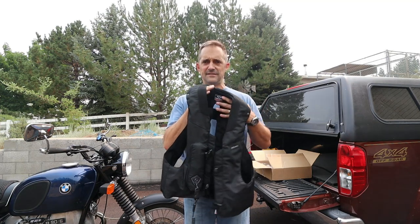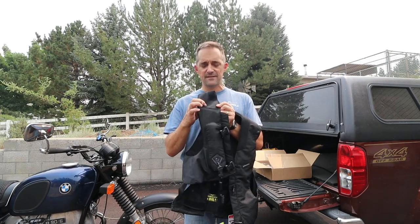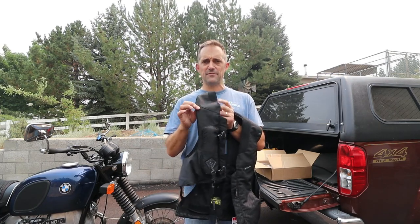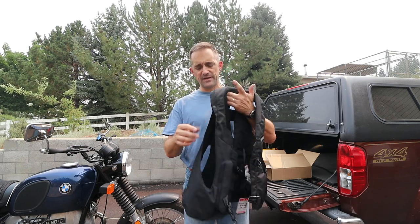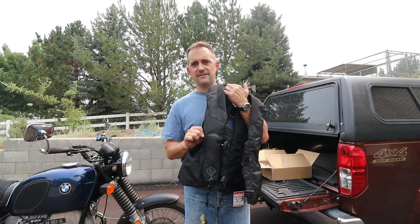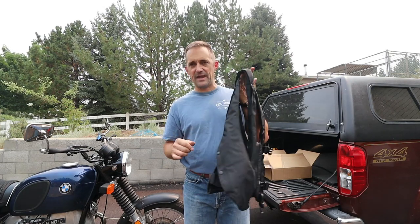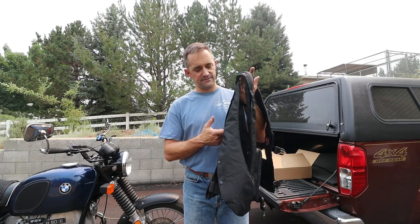The R in RC stands for reflective. So this is a black vest that is equipped with Lumidex, which is a reflective material woven into the outer skin here. So during the day it looks relatively black with little white dots, and at night it will look like I'm a walking traffic sign, fully reflective.